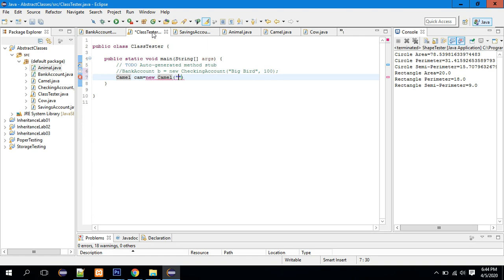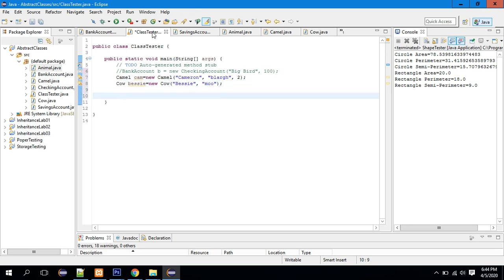So the name will be Cameron, and the sound will be Larg, and the number of humps will be 2. Everything's great, and we'll make a Cow. Bessie is a Cow, and we'll name her Bessie, and she, of course, says moo.